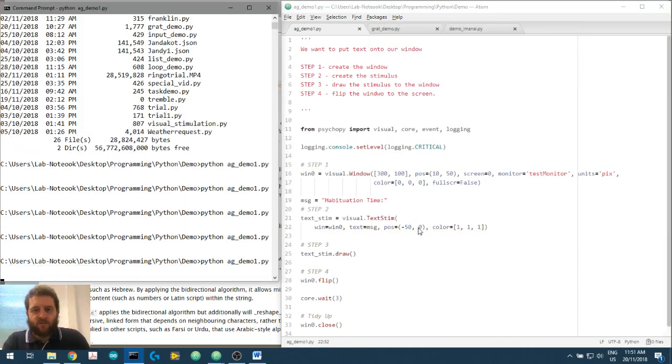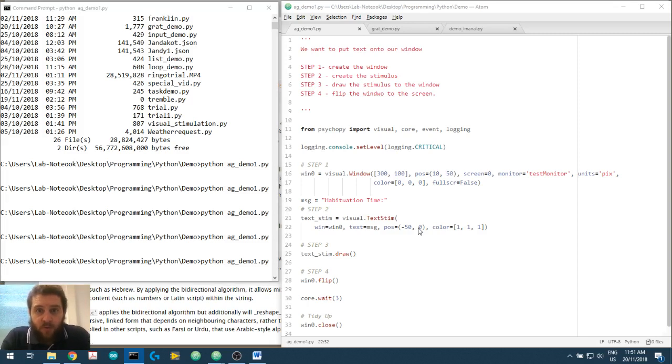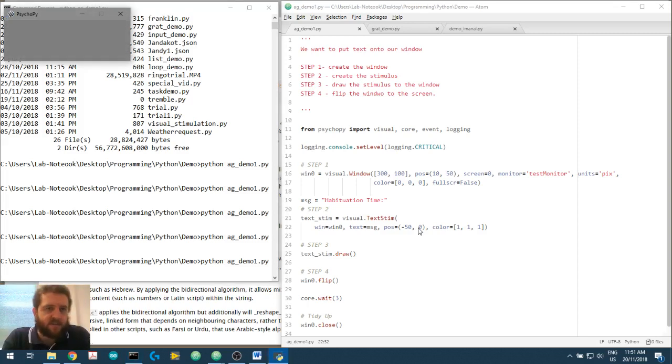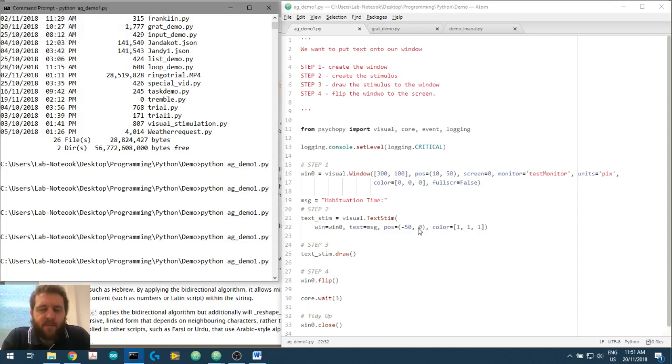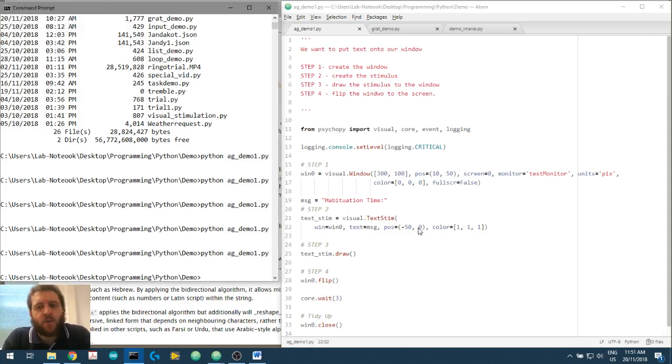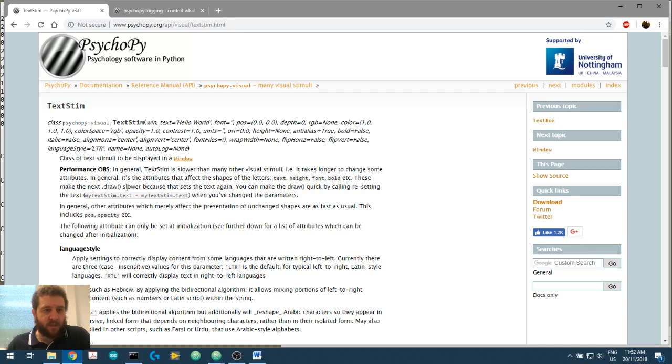Now, we have to be a bit careful because the TextStim, if we start changing things like the words we want to write and the height and the thickness of all the fonts and whatnot, it can take a little bit longer to draw those. So we have to be a bit careful with exactly how many things we change. But there is a way to get around that, and that is we can do this myTextStim.text equals myStim.text.